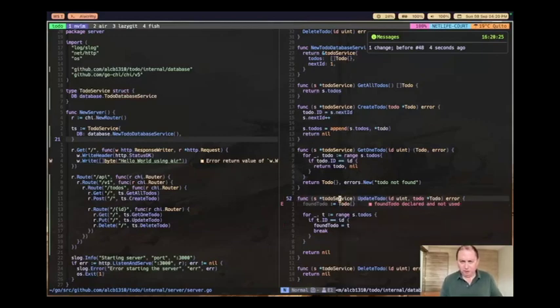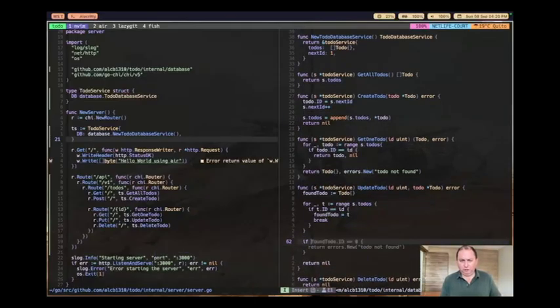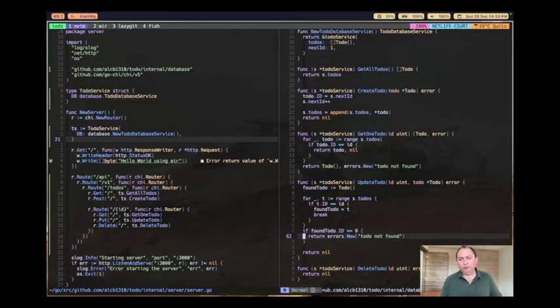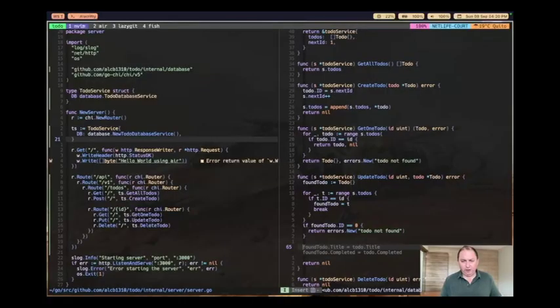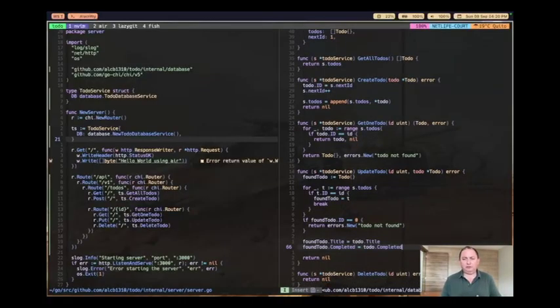Okay, so I have my to-do. So let's go here, say if found. If we didn't find the to-do, our ID is going to be 0. That's the zero value, so that way we know that we don't have the to-do, and we can return a not found. If we found it, we can change the title and the completed.